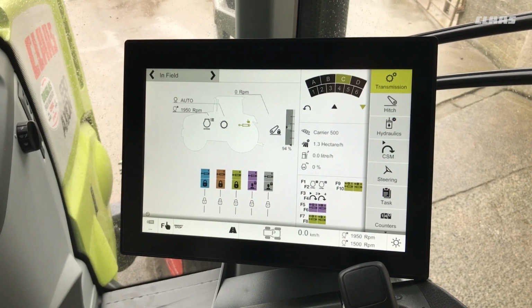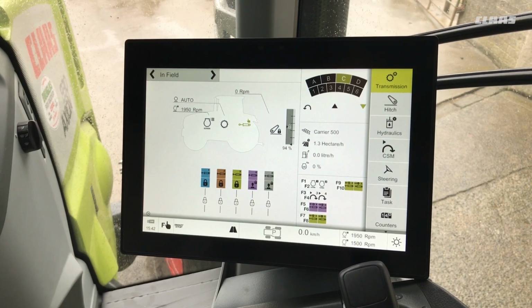Autoshift works in conjunction with our road and field modes as discussed in a previous video. When in road mode, we can auto-shift both ranges and power shift steps, so from A1 right through to D6. Whereas when in field mode, we can only auto-shift through the power shift steps, so 1 through to 6. And what this will do is it prevents that brake and drive while the tractor is under load.